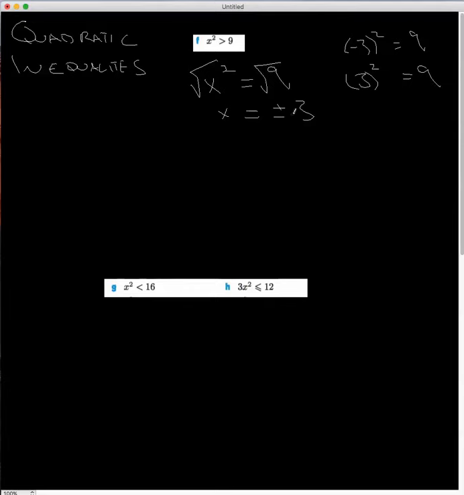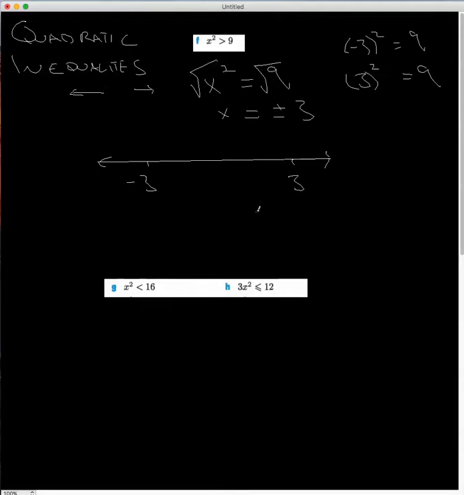And this is quite helpful, because what it does is allow us to draw our number line in the right spot. So I create my number line. And I draw my numbers on it. So your solutions that you get, minus 3 and 3, are going to be where your number lines are drawing. So once again, we have two choices. We have either a line that's going to be in between here, or we could have a line that's going to be drawn out this way and out this way with a space in it.